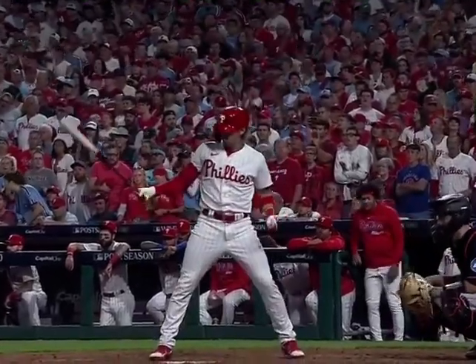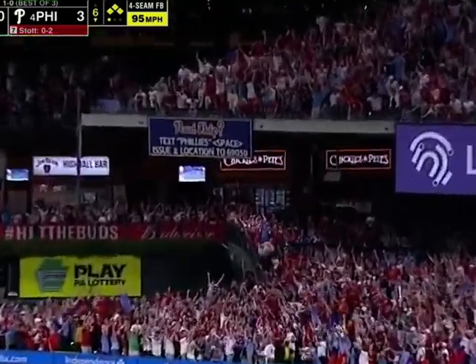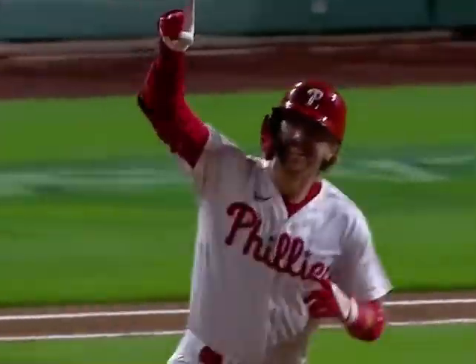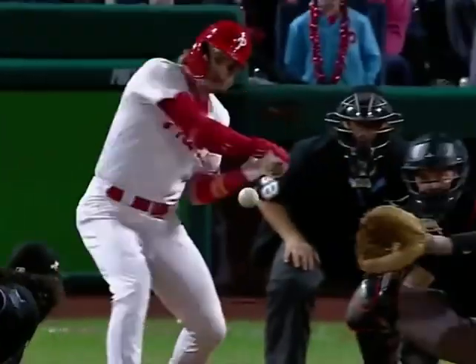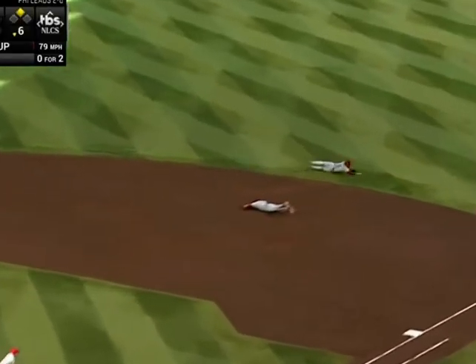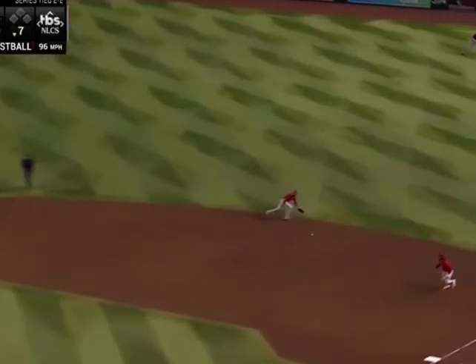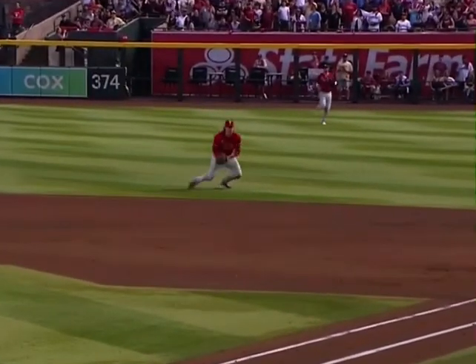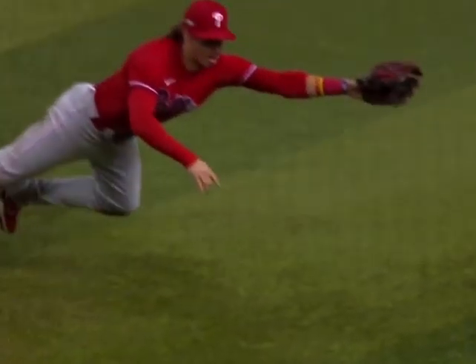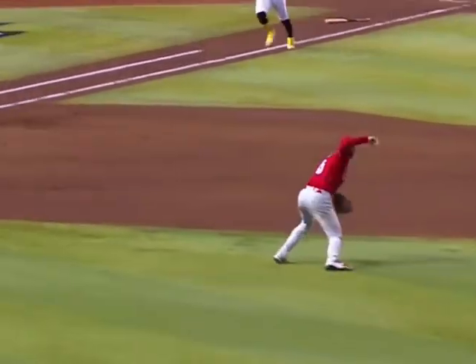That will bring up Bryson Stott — bases loaded, one out, infielders in at the corners, and Stott drives one to right. That's deep — that is gone! A grand slam for Stott, the bank just broke. Thanks to Bryson Stott's base-clearing grand slam. The kid that last year struggled to hit the fastball — he breaks his back. Stott makes a play on Suarez right there, out at first, what a play. Carroll is one of the fastest players in the game, and Perdomo — oh! What a play, Stott, for the second out. A special second baseman defensively. Bryson Stott robs Perdomo of a base hit, going up the middle twice today. Bryson does a great job to get there quick, and not hurry the throw.